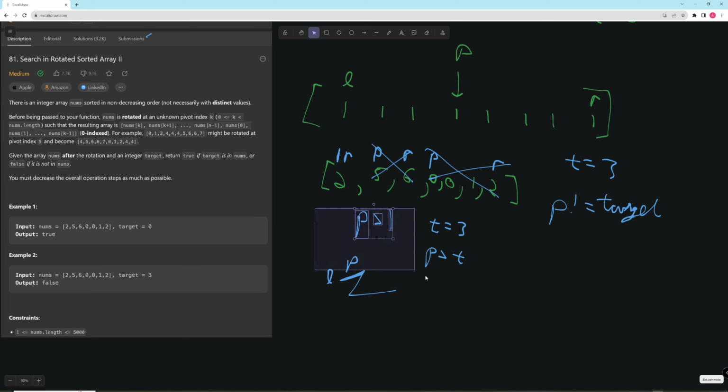Okay. And now let's actually do the last one. So our pivot is 2. Our pivot actually equals the left, right? So our pivot equals the left in this case, and it is not equal to the target. So that's our case where, if our pivot value equals our left value, we're just going to increment our left. We can't do a binary search, because sure, in this case, we're here and this is the first value, but we could have easily been in one of these, right? Where you don't know where to go. So if our pivot is 2, we're going to increment our left over here. And now our left and our right are out of bounds. So now we don't have any more values, so we can return false.